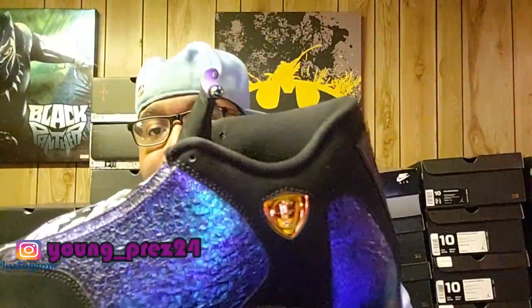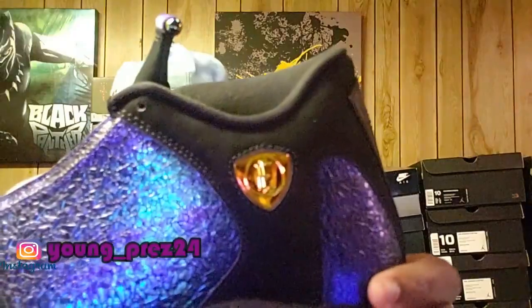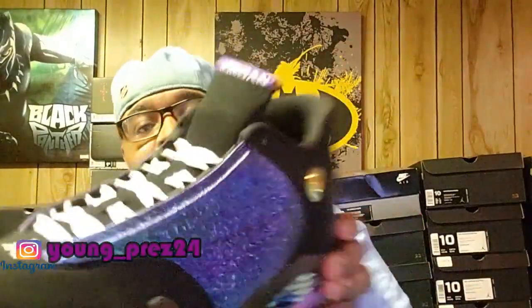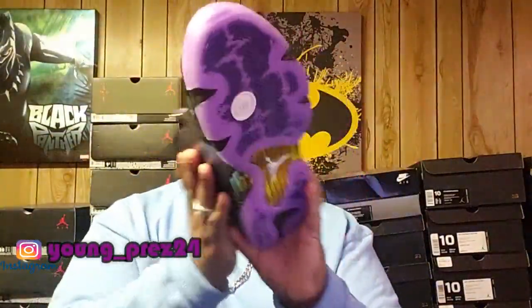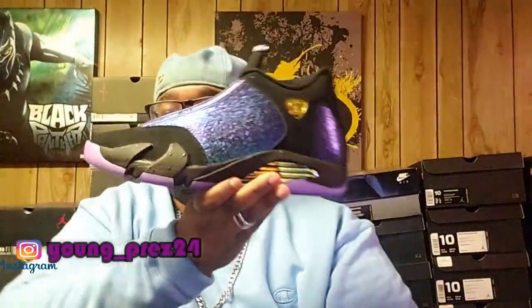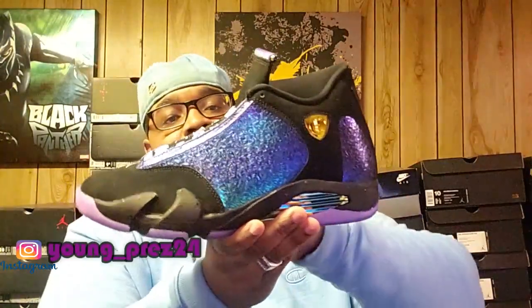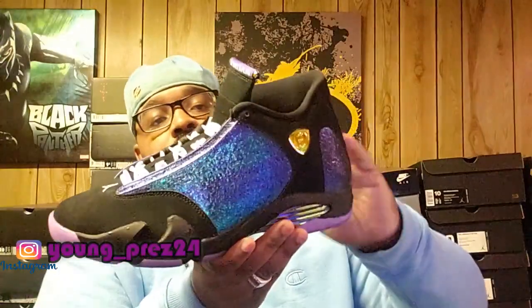On the Ferrari emblem, I don't know if we'll pick it up, but it has EE. So let's talk about this right here, man. This texture that y'all see right here, I'll turn it this way so you get a better view. This texture is for his favorite college team, the TCU Horned Frogs.